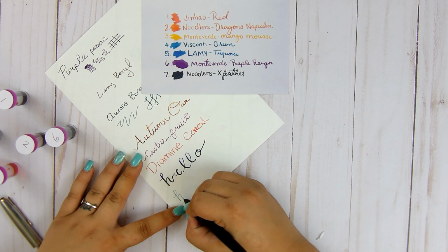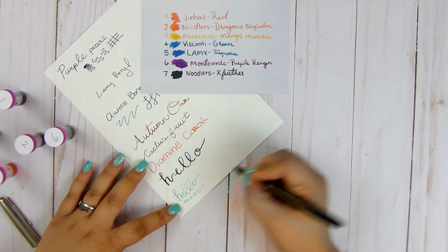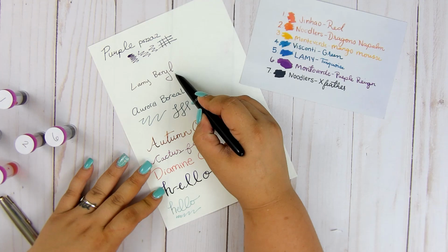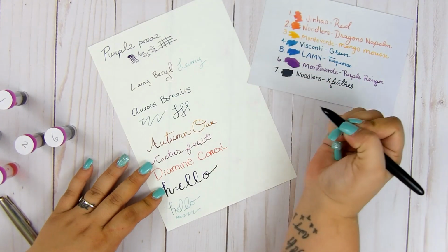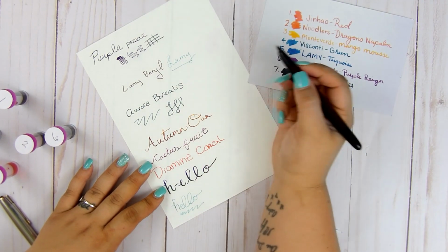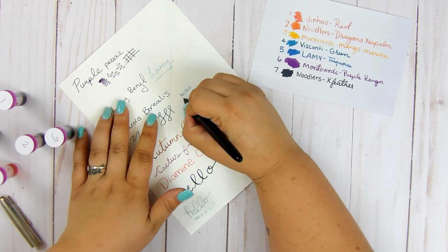Oh wow, okay, so this is extra fine, you guys. Can you see how small that's writing? This is what I'm used to as extra fine. And this is what this pen is doing. Wow. I mean, some people might like that. If you write really, really small, this would be a really good pen for you.